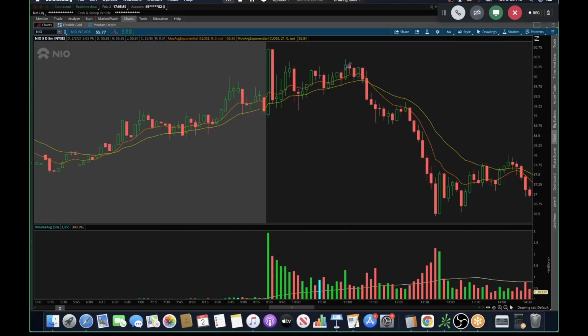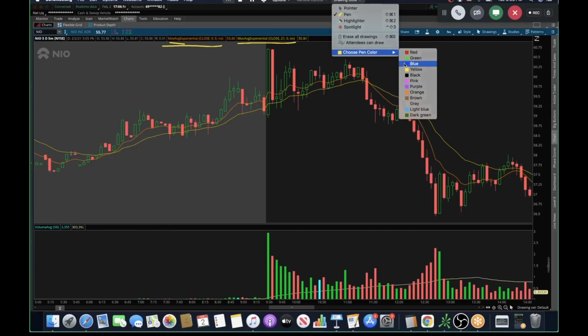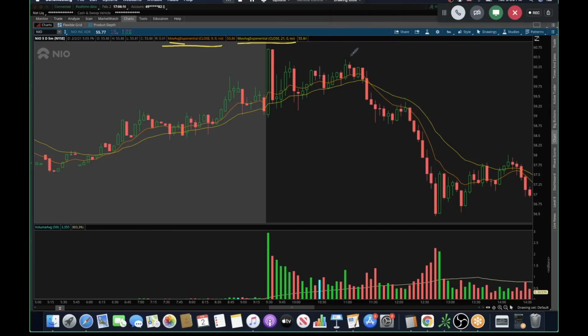The first thing that I look for is your lower-day moving average and your higher-day moving average. My lower-day moving average is my 9-day, and my higher one is the 21. The 9-day is orange, the 21 is yellow. If your 9-day moving average crosses below your 21-day moving average, this signifies a death cross. What this means is that the stock could potentially reverse into a downtrend. So you can see right here that the 9-day EMA crosses below the 21-day EMA.